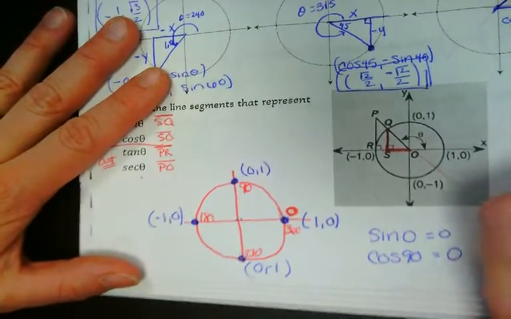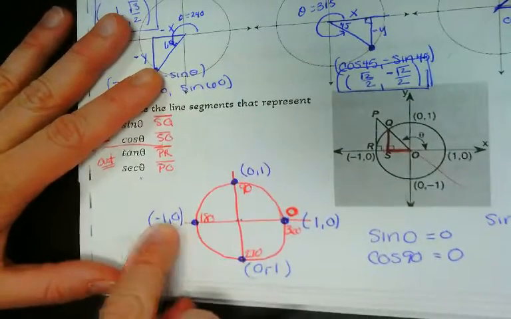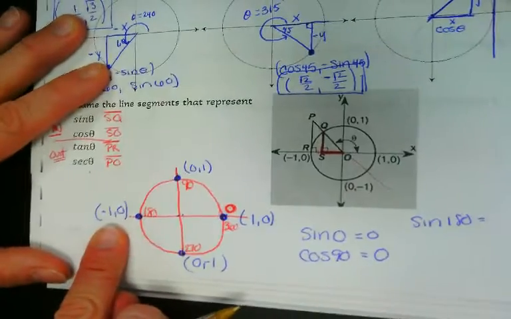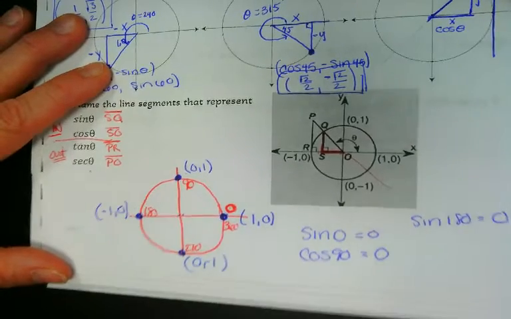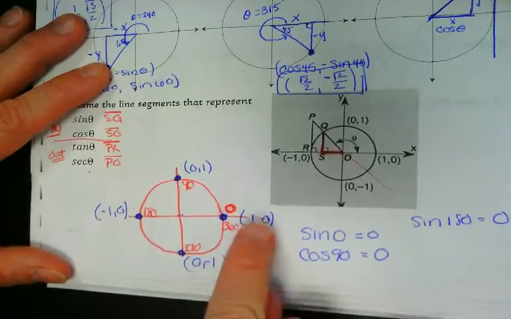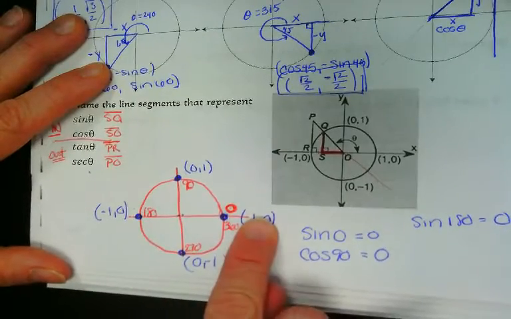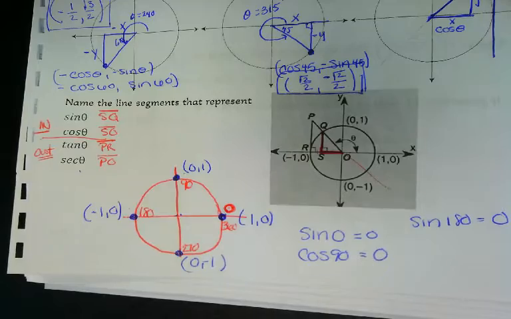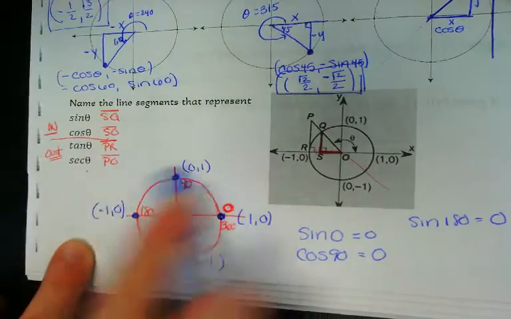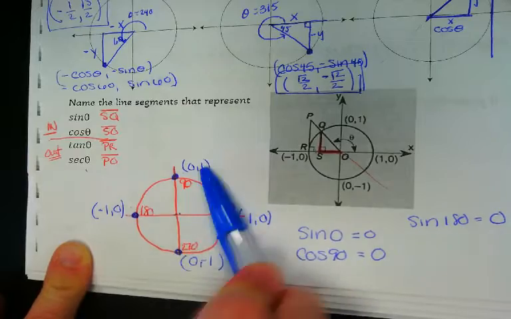If I said the sine of 180, you're picturing the coordinates. Who am I looking for? The y, which is going to be 0. Okay, you know these four coordinates. Everybody should know those. There's nothing new there. And you're saying the x value or the y value. So now, not only do you know 30, 60, 45, you should know 0, 90, 180, 270, and 360. And those are always 0, 1, or -1. Okay? We'll keep playing with them.